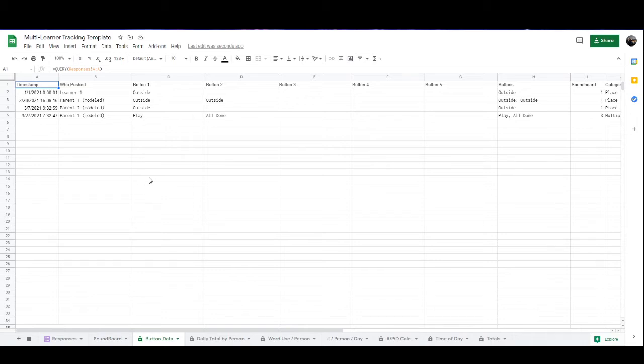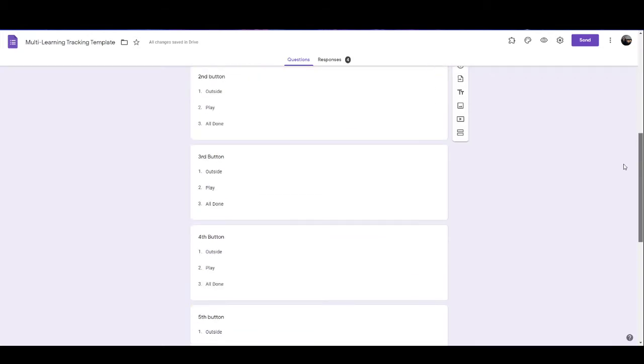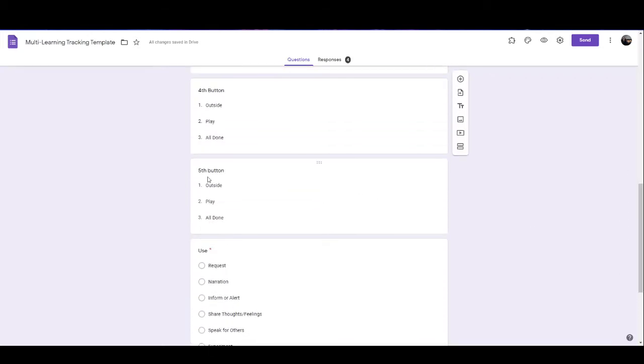There was a question at one point about what if we wanted to add another question to a form. So this form here, if, for example, you wanted to add a 6th button press. I know I've seen some animals pressing 8+ buttons. You can do that really easily here. You add a question, you add that in.